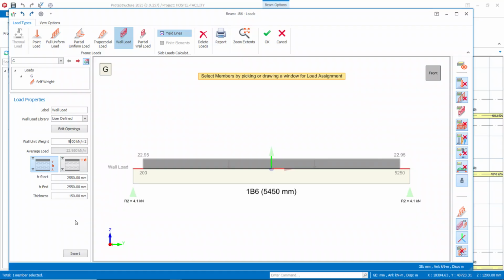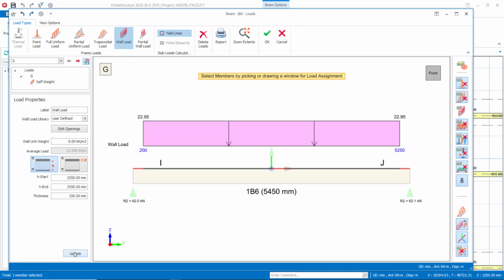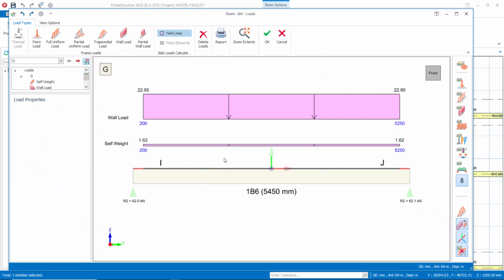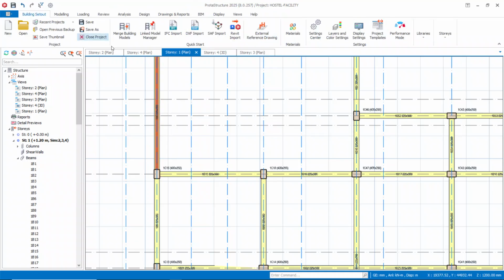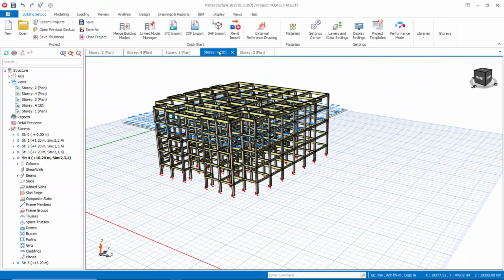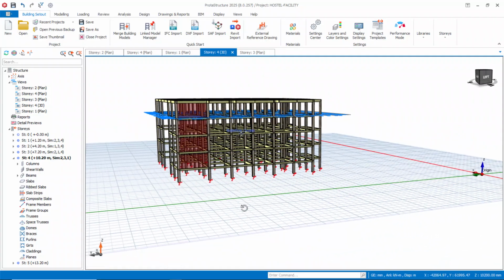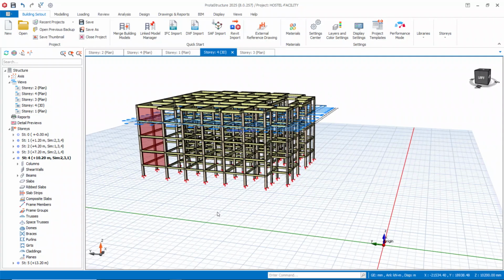So you click insert, then you go to update. Let me check something. You can see we have the self weight and the wall load here. Then you click OK. See, we've gotten our wall load. Let's go to the 3D. You can see it's running from this side to the other side. So that's how it will be.